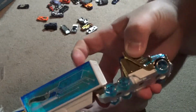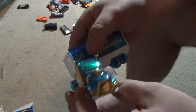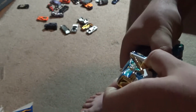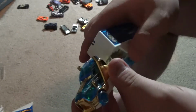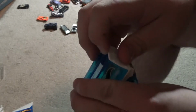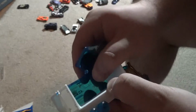I'm unboxing it, and I actually feel like it really needs that extra protection with that extra layer of, well, clear plastic. But of course, just like Racing Convoy, oh gosh, whoa, yeah, it was pretty tough to remove the trailer, but it is removable, of course. And I tell you, the metallic gold and the clear cyan sort of colors along with the white, it really plays well together in this case.